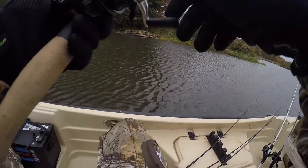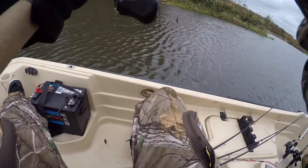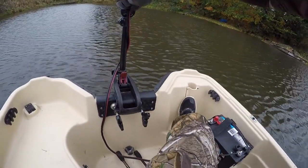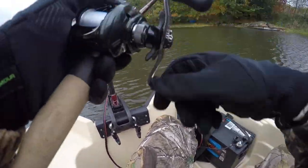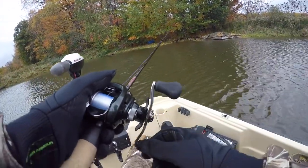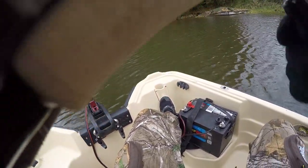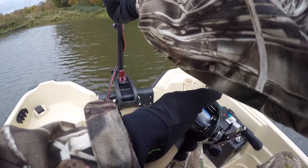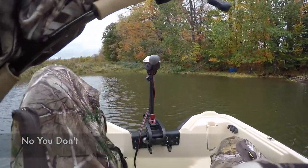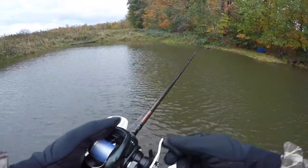That's number three — Jay's got one there. I just missed one. I'm sitting down now because I've got to control the trolling motor. Guys, it is cold. This early fall transition weather — I know they're going to be up shallow. We're going to try to catch these shallow fish. This pond gets pretty deep, it gets 25 feet out in the middle. There's actually walleye in there.